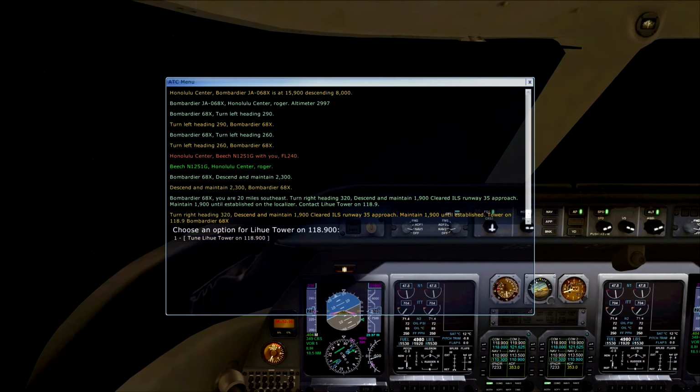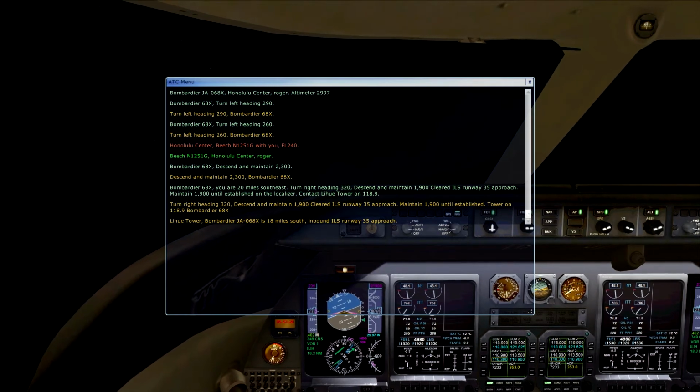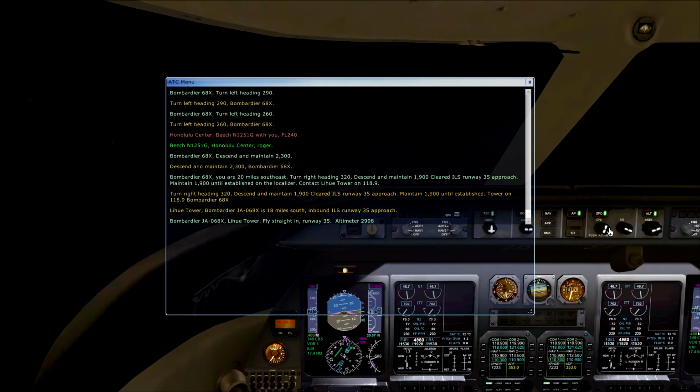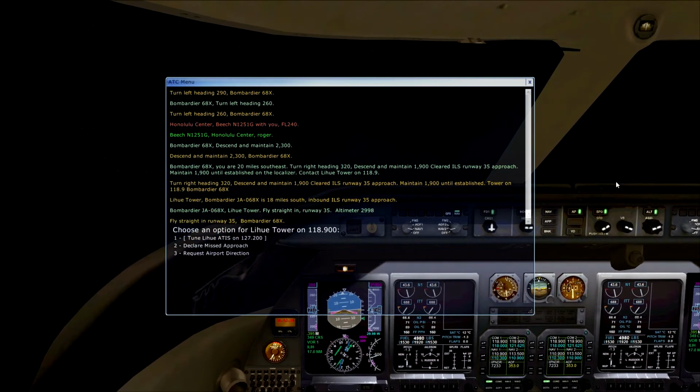Hopefully you can kind of figure out the rest of the arrows yourself. 18 miles south, inbound ILS from a 35 approach will decrease the speed to 220. 200, no, just straight 200 knots. Fly straight in. Runway 35, altimeter 2998, Bombardier 68 X-ray.